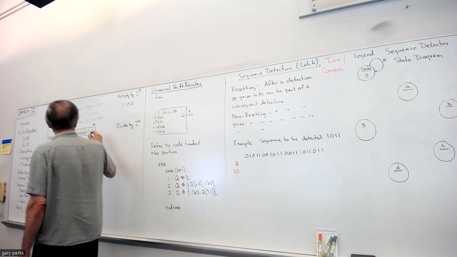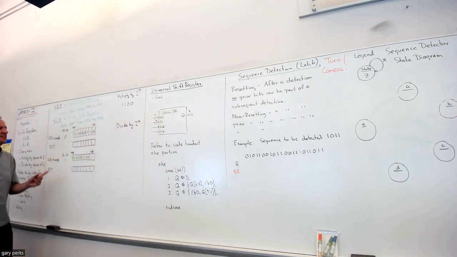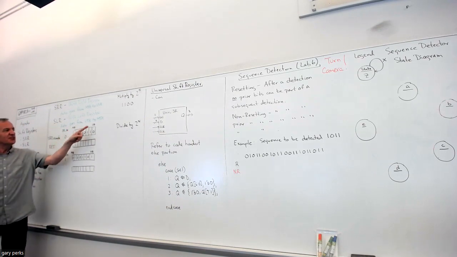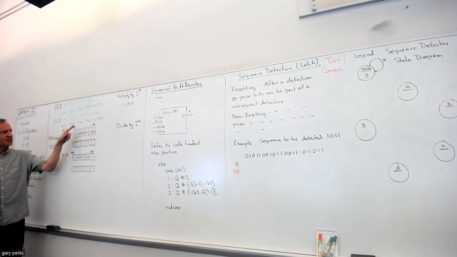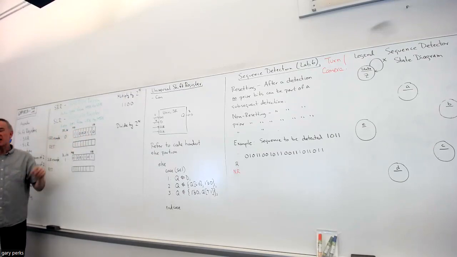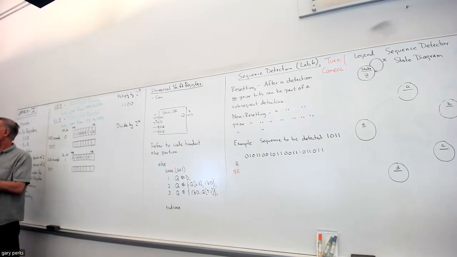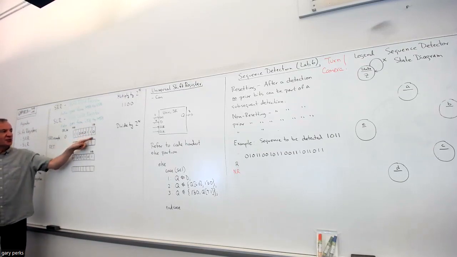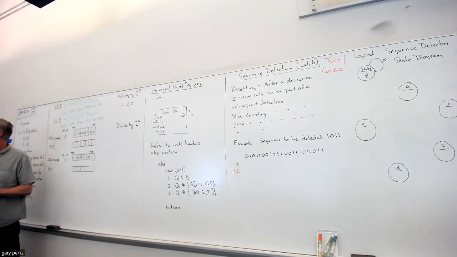The other thing I should point out, because you haven't seen this notation before, I don't think: this notation of a rectangle with squares within the rectangle is notation for a register. The rectangle represents the register, and each square represents an output of a flip-flop contained within that register. We talked about how registers are just multiple flip-flops. You can see here that there are 8 squares, so there are 8 flip-flops. So this is an 8-bit register. It can store 8 bits.